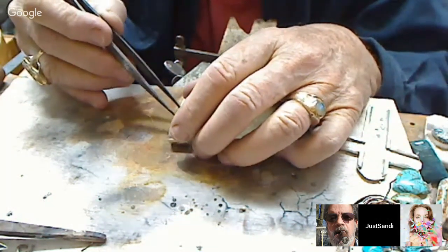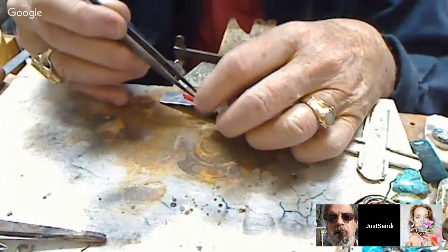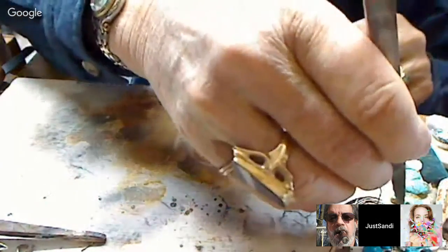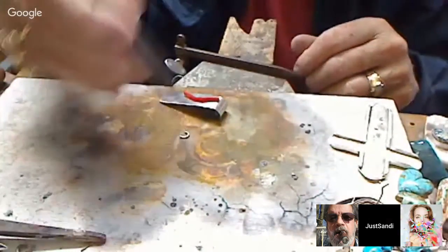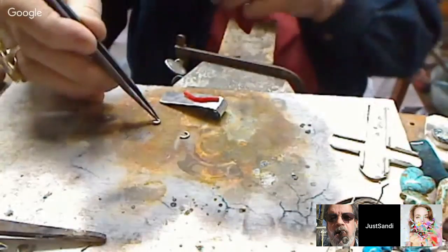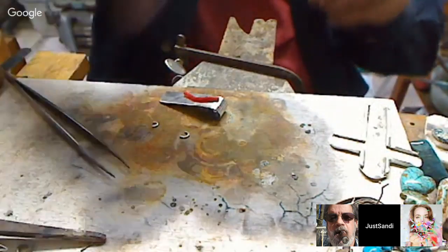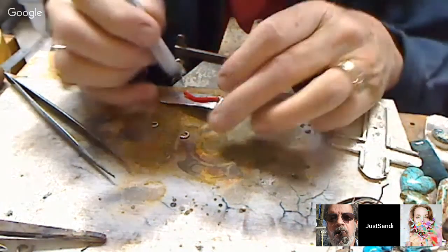Somebody's got the sandpaper going. It's amazing how much these mics pick up of everything that's going on around. My laptop in the house has a bad fan on it, and I'm going to have to tear it apart after tomorrow night and see if I can't take care of that.